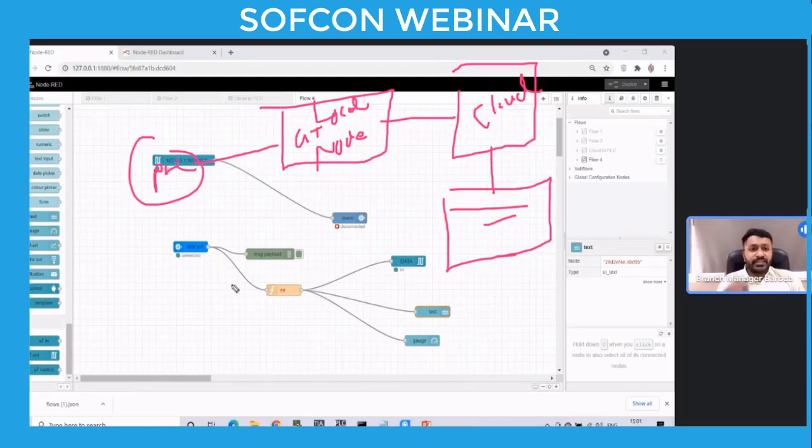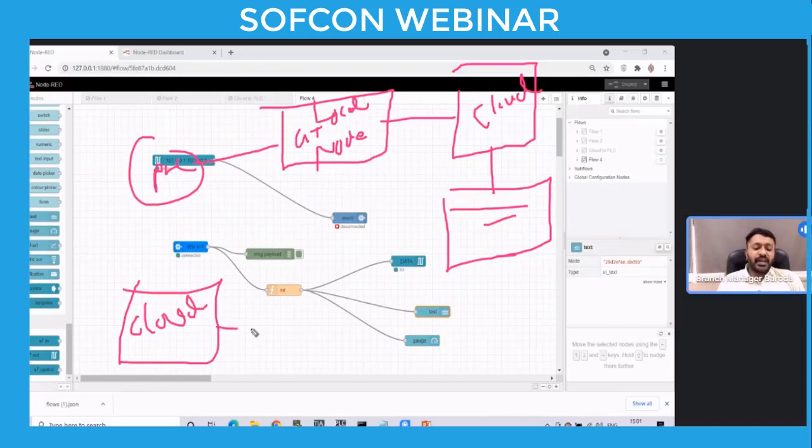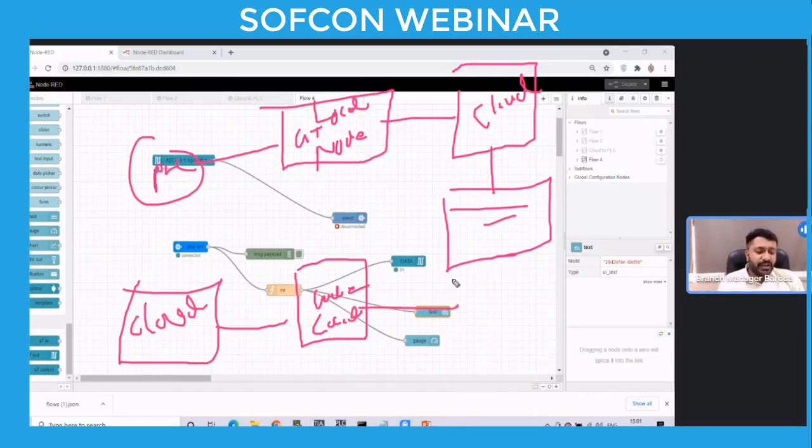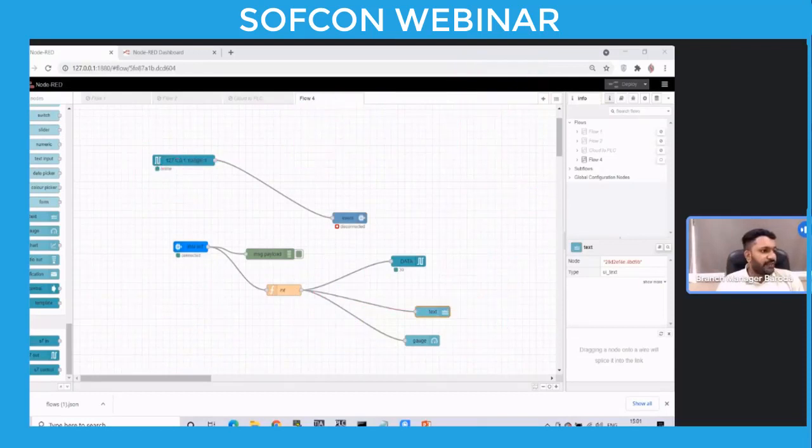Now, in the second step, I have a cloud, and from there I will receive data on my gateway. That is my local NodeRED gateway. So there is a local NodeRED and a remote NodeRED on my cloud, and from that local NodeRED, I will get this data on my PLC. So these are the two things we are going to do. I already created all of these, and I will show you first.